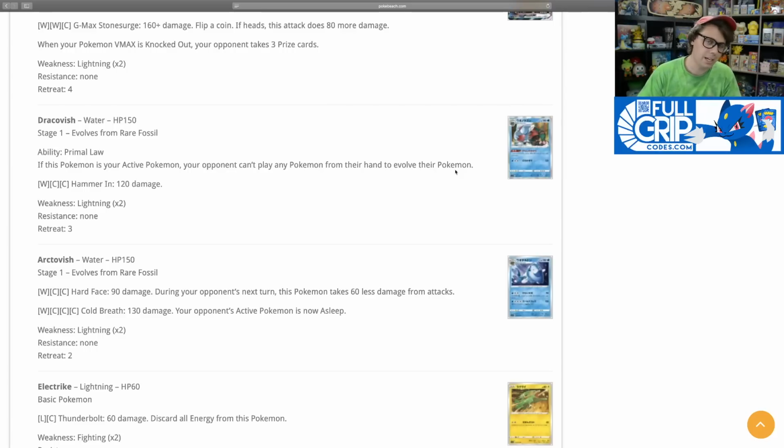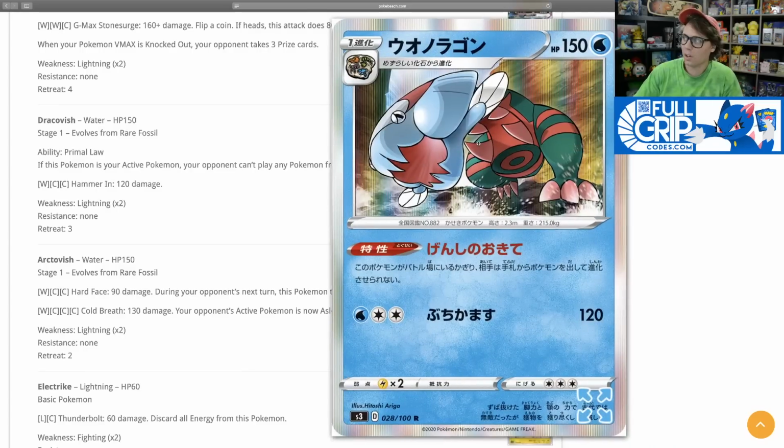Dracovish has to be in the active position for that ability to work, so it's going to have to be attacking. Now, its attack, for a water and 2 colorless energy, Hammer In, deals 120 damage. It's an okay attack. You could power it up with Frosmoth. All in all, I think that the card is pretty strong. It's got 150 HP for a Stage 1, which is certainly nothing to scoff at, but I don't think its attack is necessarily powerful enough to keep powerful Pokemon V and Pokemon VMAX at bay.